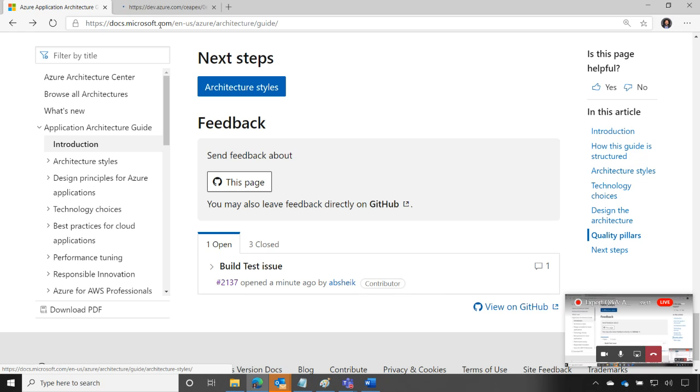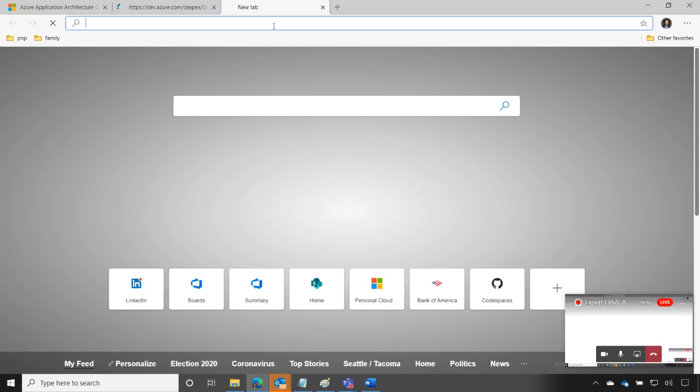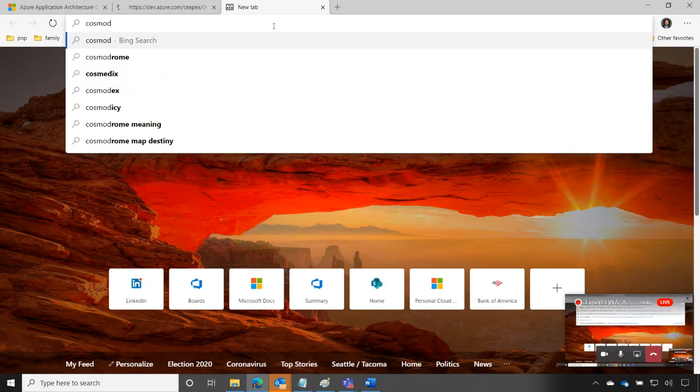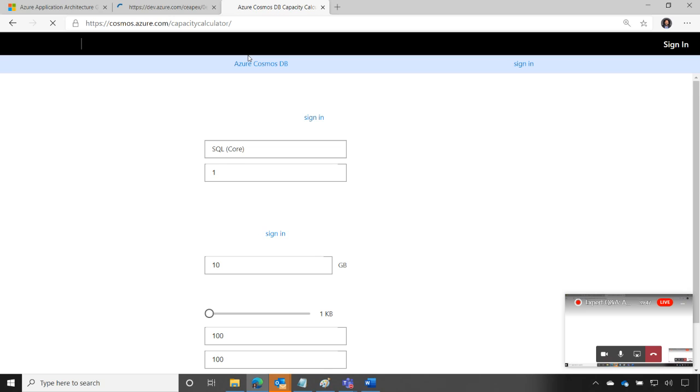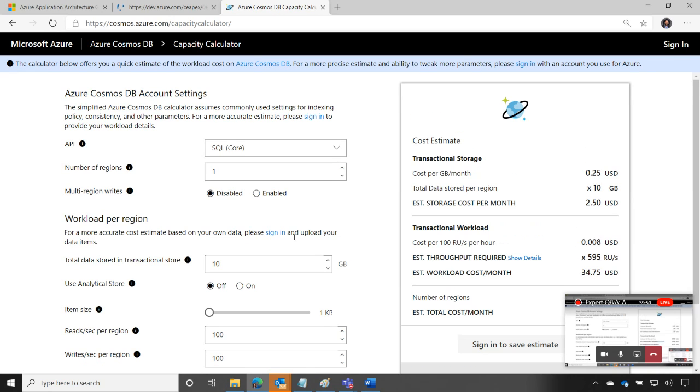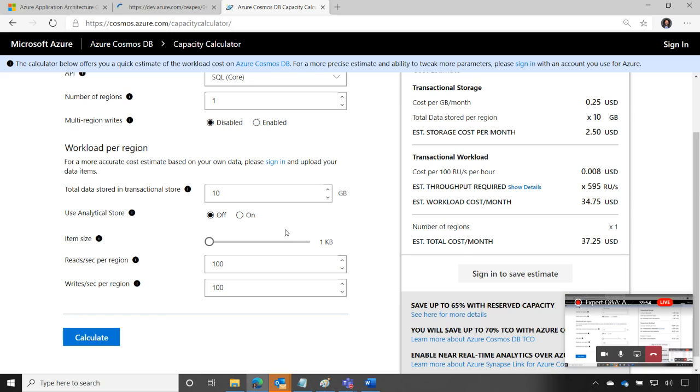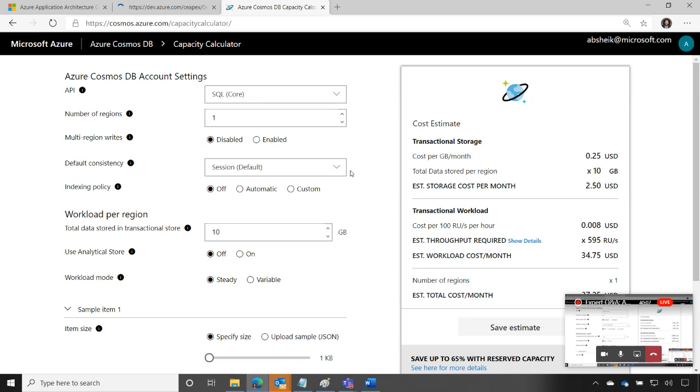And I am doing a demo of how to leverage the Cosmos DB capacity calculator to get an estimate of what are the real throughput request units that you need, and how to only leverage the globally distributed nature of Cosmos DB for data that is absolutely necessary, and for your other data capabilities, you want to leverage SQL instance, managed instance, or even SQL as a service.